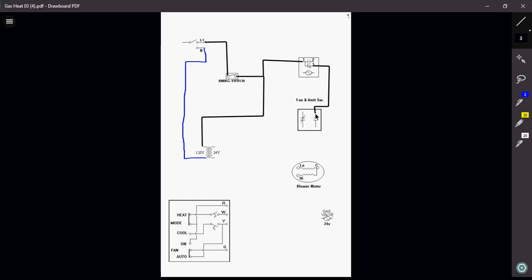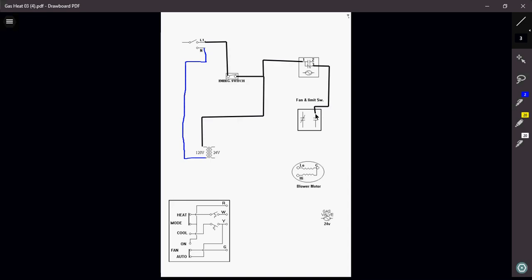Another way you can think about it: that Mars relay that we see here is just a component that's in the system at this point. It's not doing a thing. It's just sitting there. All I'm doing is passing power through it, because we only utilize that relay in the air conditioning mode.